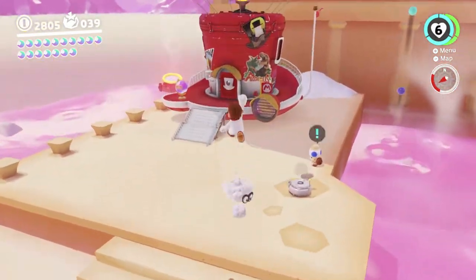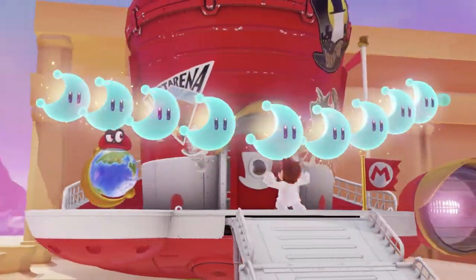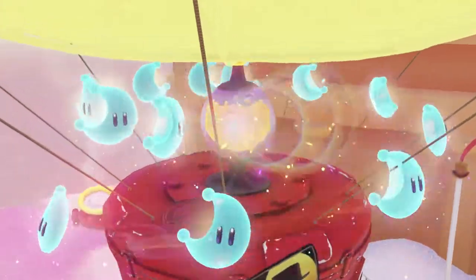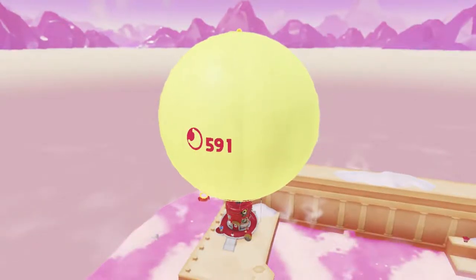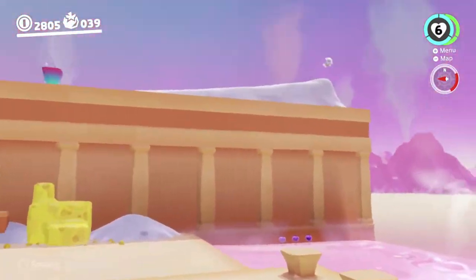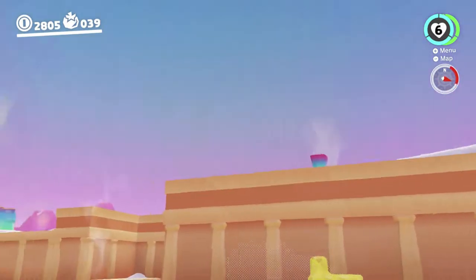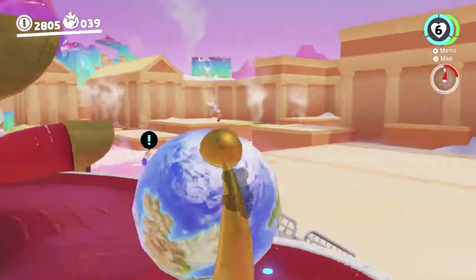Those just have coins in them. Some of the other ones give you moons and stuff when you do all of them. These ones don't. There we go. Cash these in. We can get a costume for that. I wonder if we've already gone past the number of costumes you can get. We may have done. I'm not sure where the cutoff is.